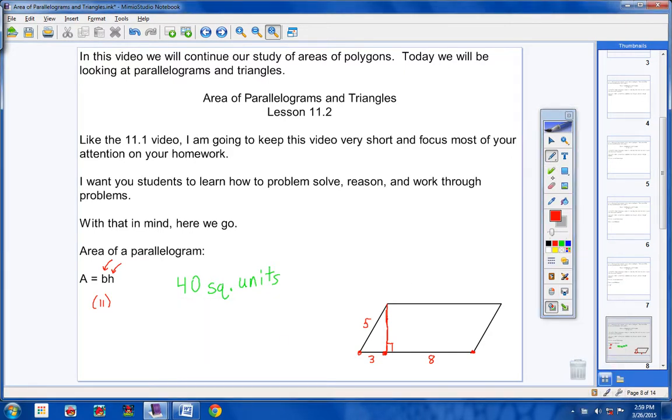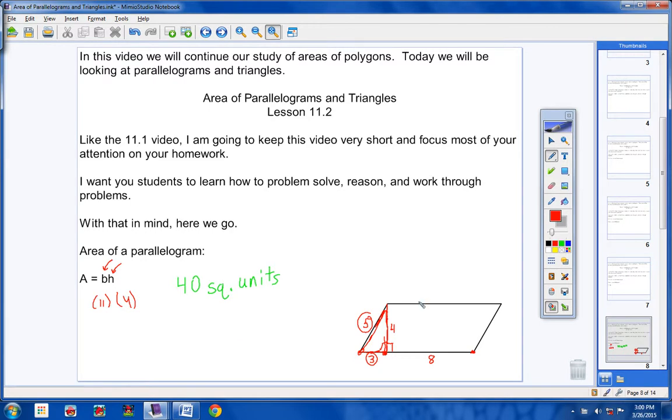So students, the only thing that we're missing is the height. Well, that can be found so easily. Do we not have a right triangle right here? Sure we do. Pythagorean theorem. You know the hypotenuse. You know a leg. If you were to find the other leg right here, it would be 4. Trust me. So now you know what the height is, and now you can find the area.